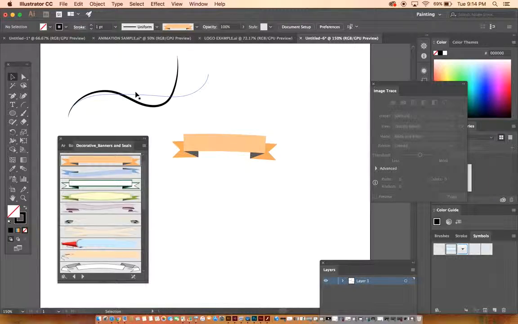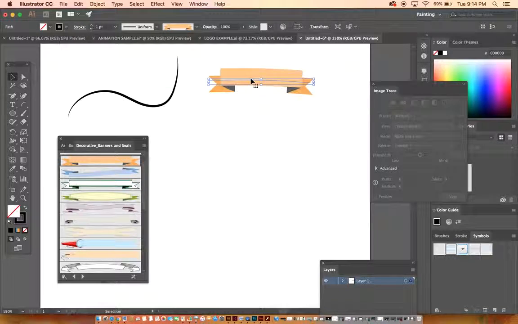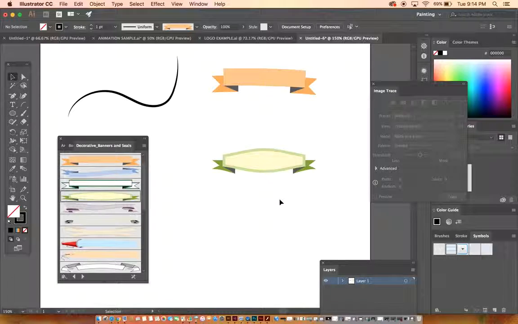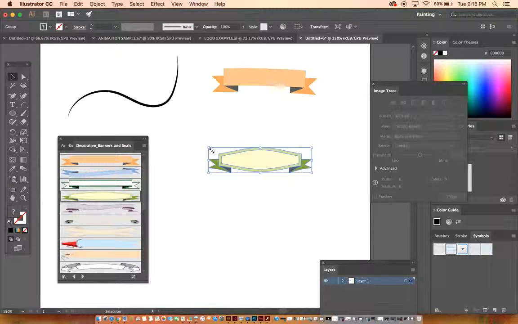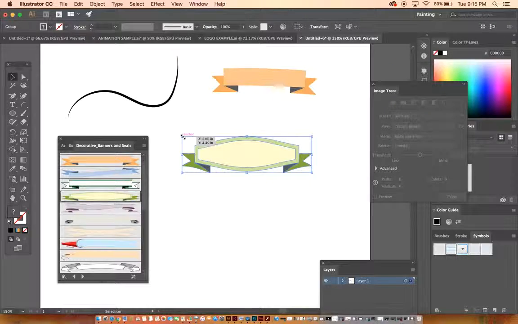Now, let's say you wanted to change the color of these banners. You're like, I really don't like these. Some of them are really weird. I really don't like this green one. But let's say I like the shape of that green one. What I could do is take it and drag it right to my file or my artboard. And now it's a vector image, and you can kind of warp it and distort it, but not so much like you would the paintbrush.